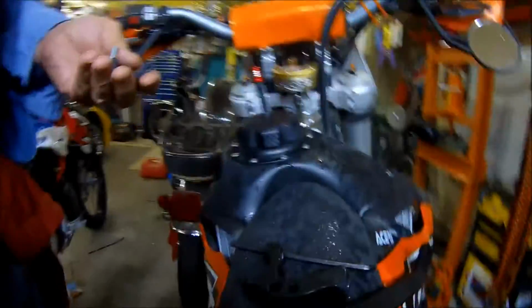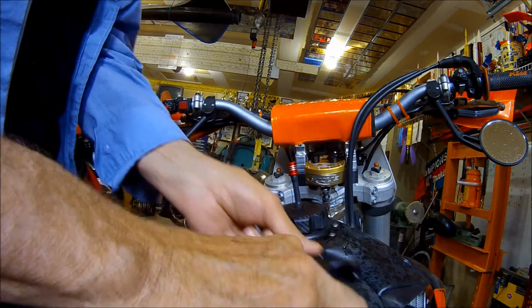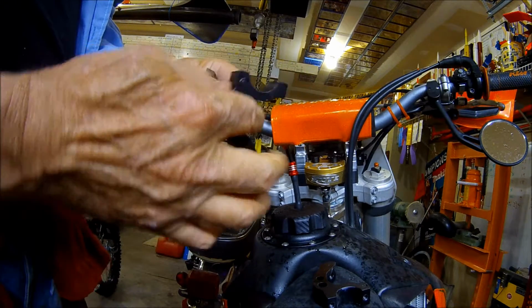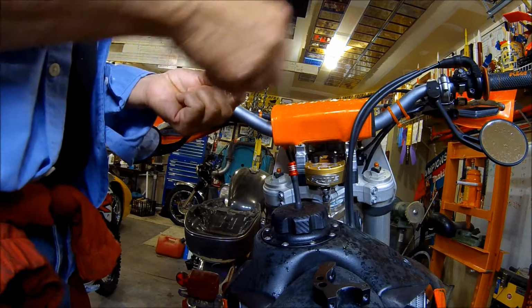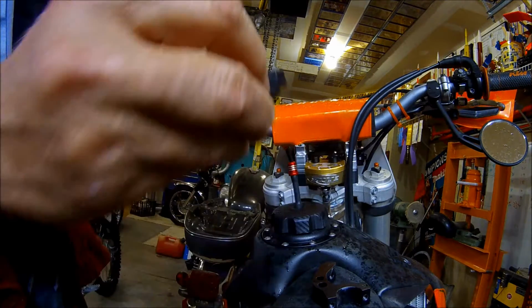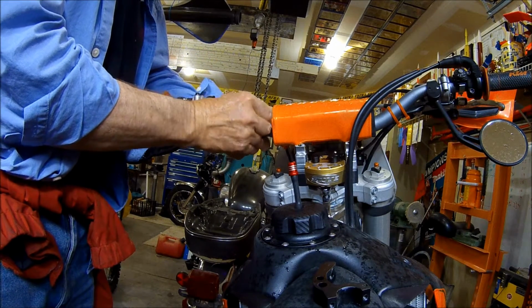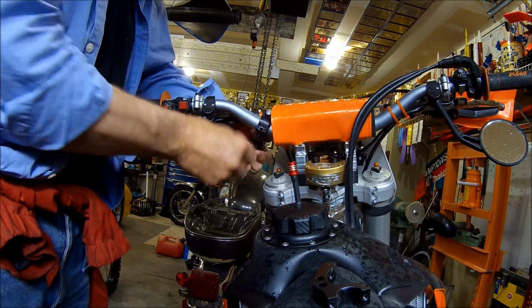But before I do that, I'm just going to lightly mount these guys in the handlebars. And again, I'm going to match up the bracket with the, you see how it's got the taper? So the wide part of the taper obviously goes toward the root of the handlebar. And the cap also has a wide part. So we'll just get those started because I keep dropping things on the floor and I just don't want to lose them anymore.